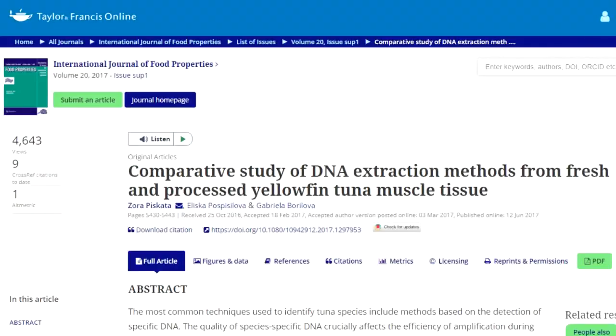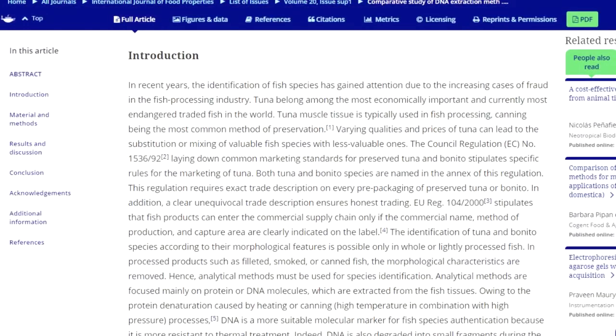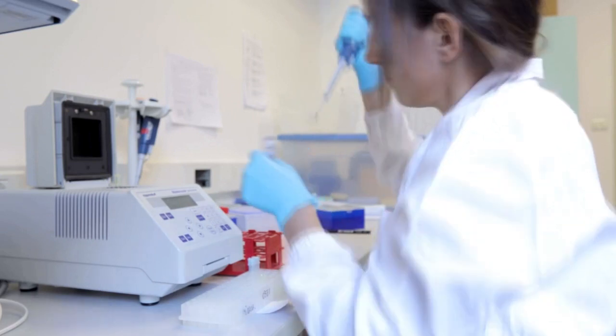Meanwhile, Vidionium has come across a peer-reviewed scientific article published in the International Journal of Food Properties, a decent journal with an H-index of 51, clearly demonstrating through a series of experiments that not all DNA extraction methods are created equal. Some methods give you good quality DNA whereas many others don't. The manuscript authors also cite previous studies showing that DNA fragment size is a limiting factor when it comes to PCR-based amplification.